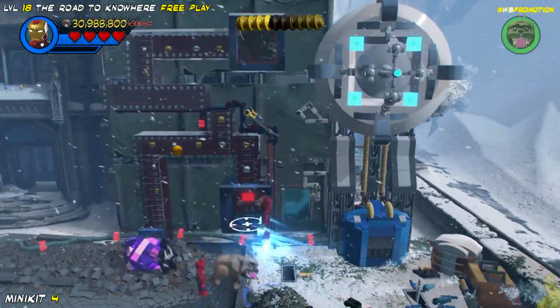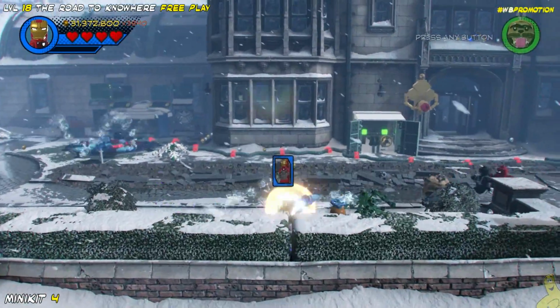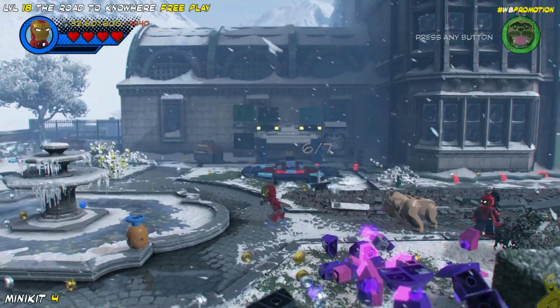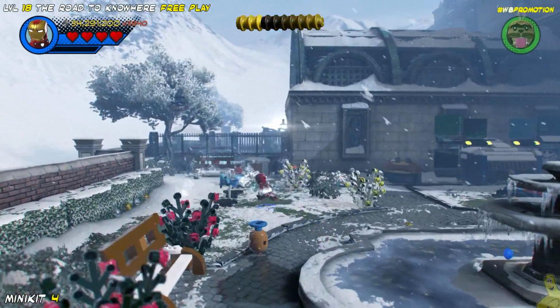Booyakashow, and booyakashow. Next up, we've got 1 kind of in the middle right by the control panel. And the next 3 are going to be on the left-hand side. So, 2 kind of in the middle left and 1 in the back left corner. This also takes us to Minikit number 5.